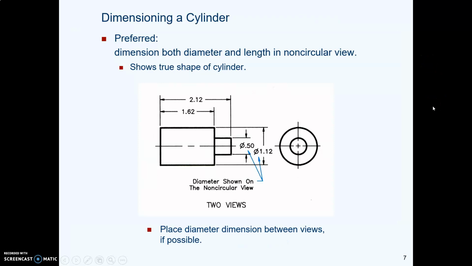Now, if you have a part that is shaped like a cylinder, like this one here, this stepped shaft, it is preferred that you put all of the dimensions on one view, on the side view. And the reason for that is the person making this object can look at the shape and the numbers, and with one glance can grasp what size and shape this part is without having to move their eyes side to side. It's all right here in this view.